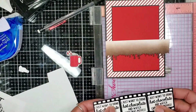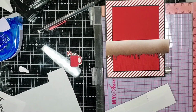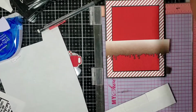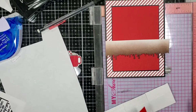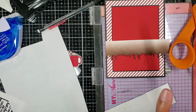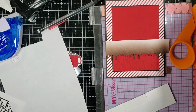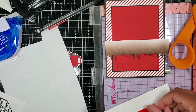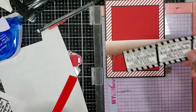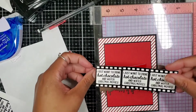So let's see. This is so cool. I'm like, oh, I'm finally making something similar to other hot chocolate and cocoa cards I've seen before. I'm pretty excited in my very nerdy way, as I'm called. Right, let's see.